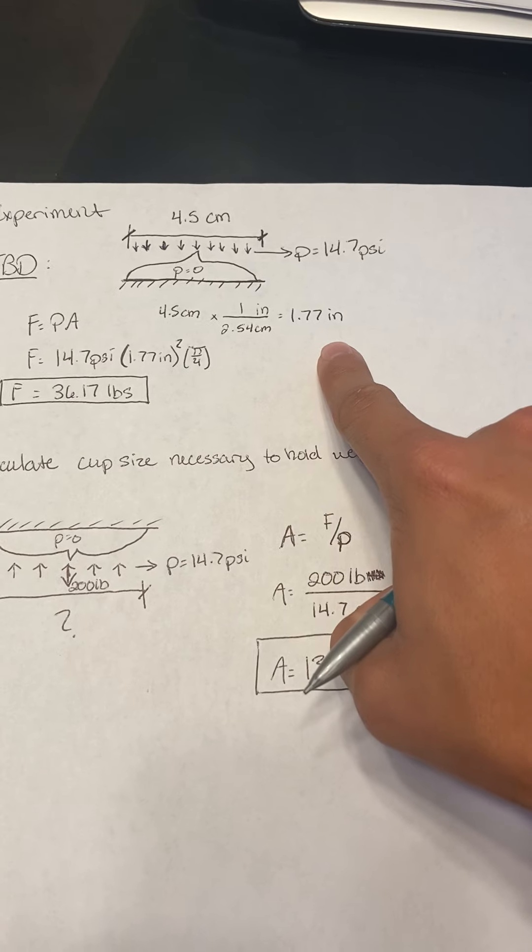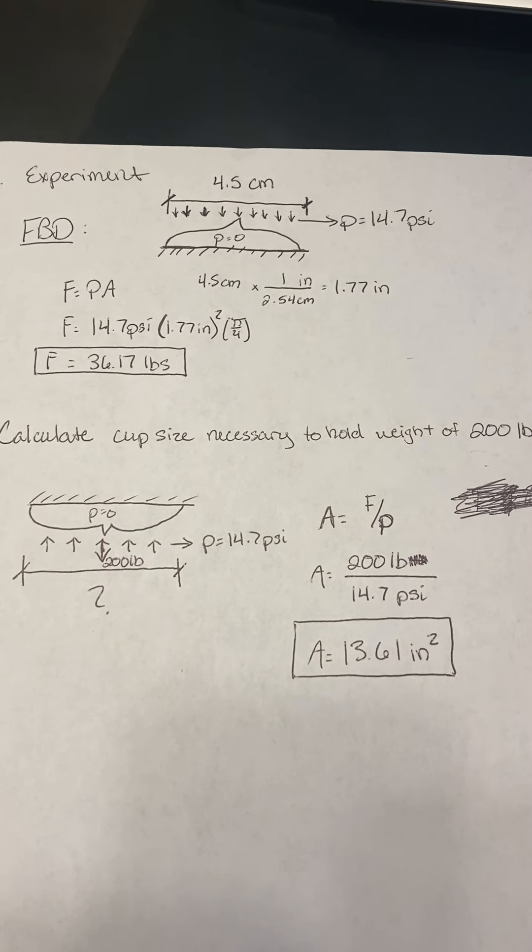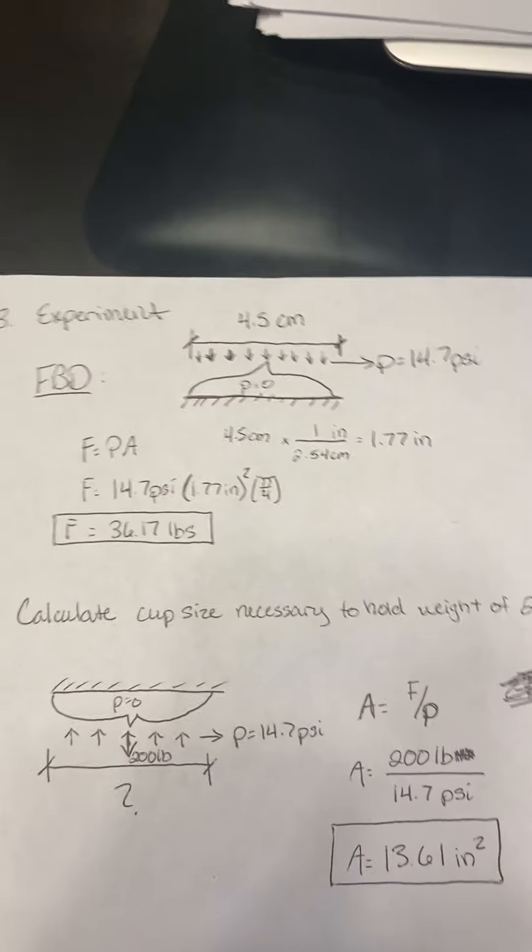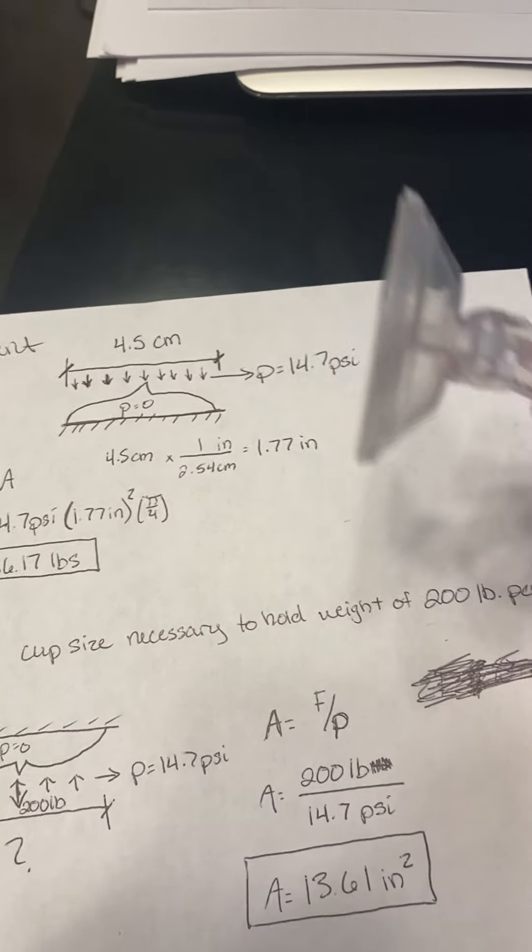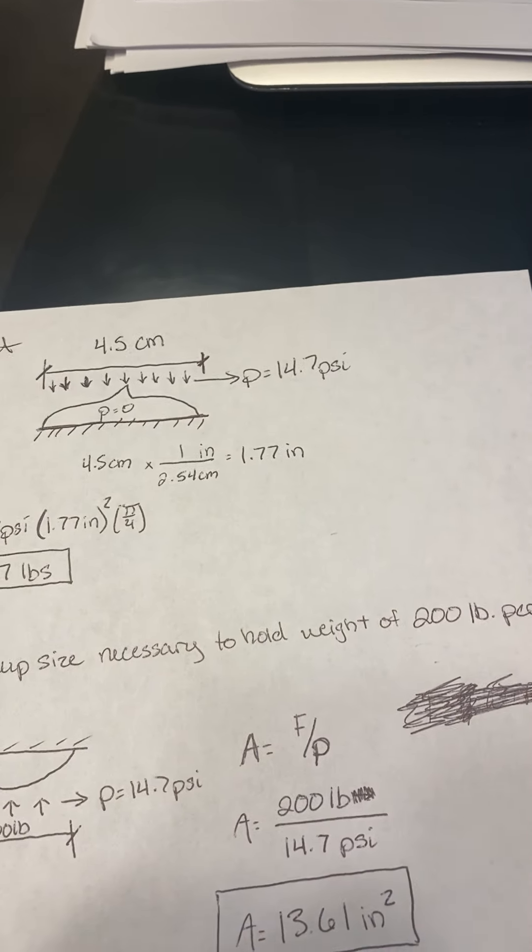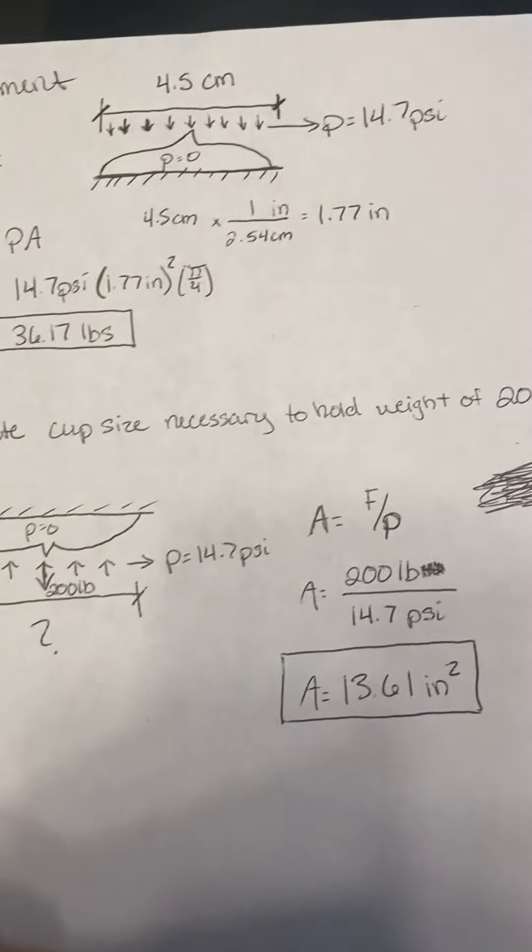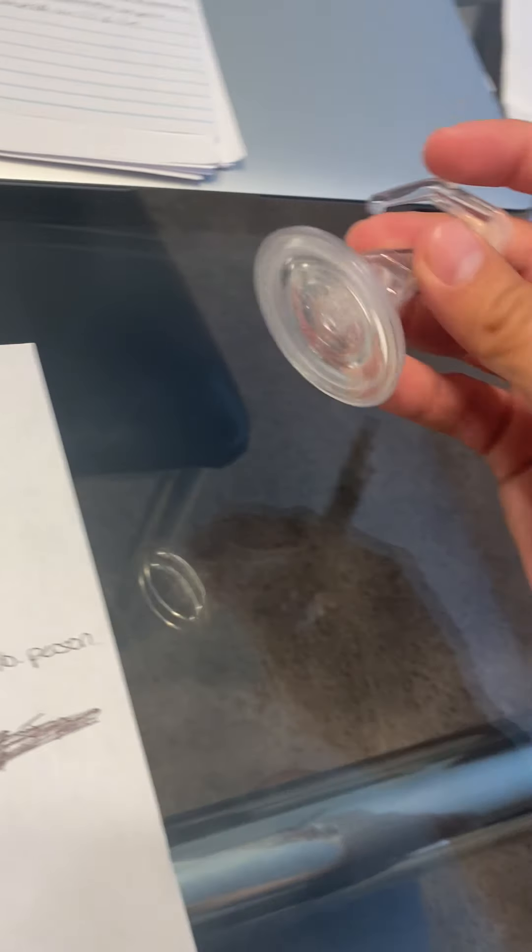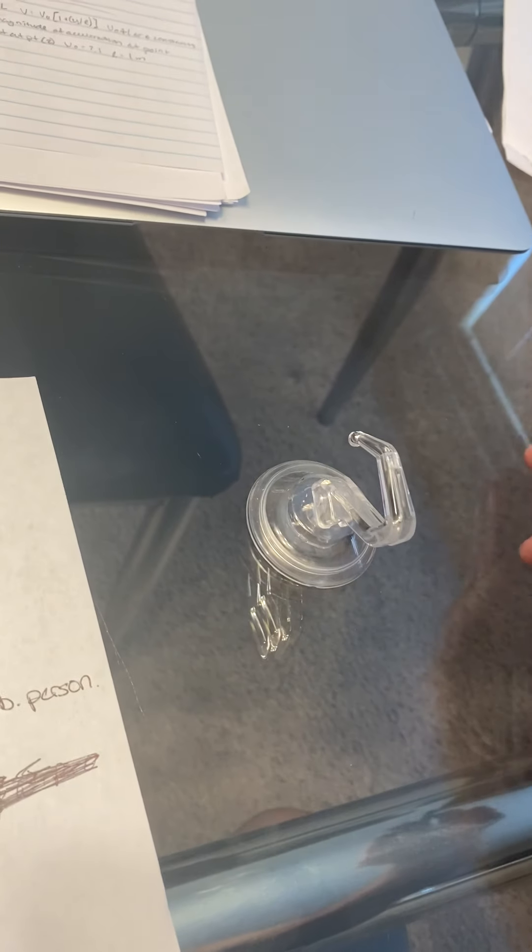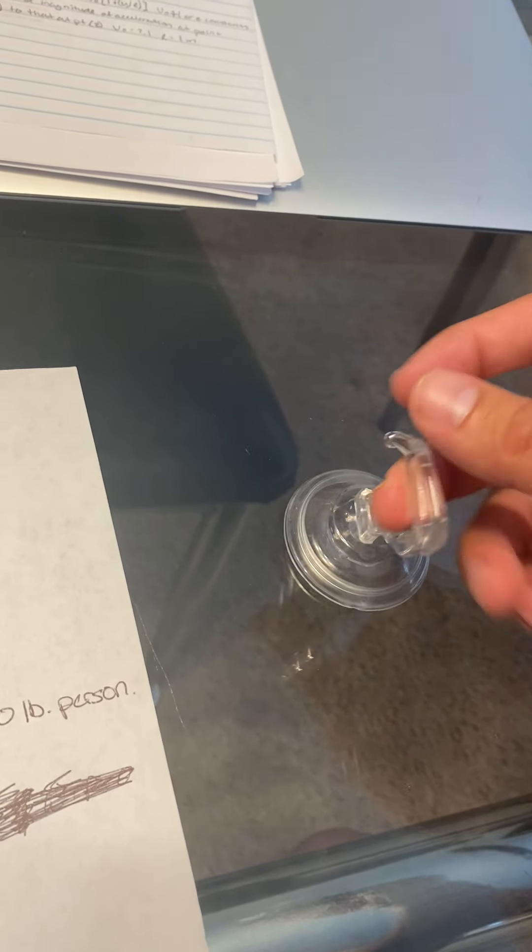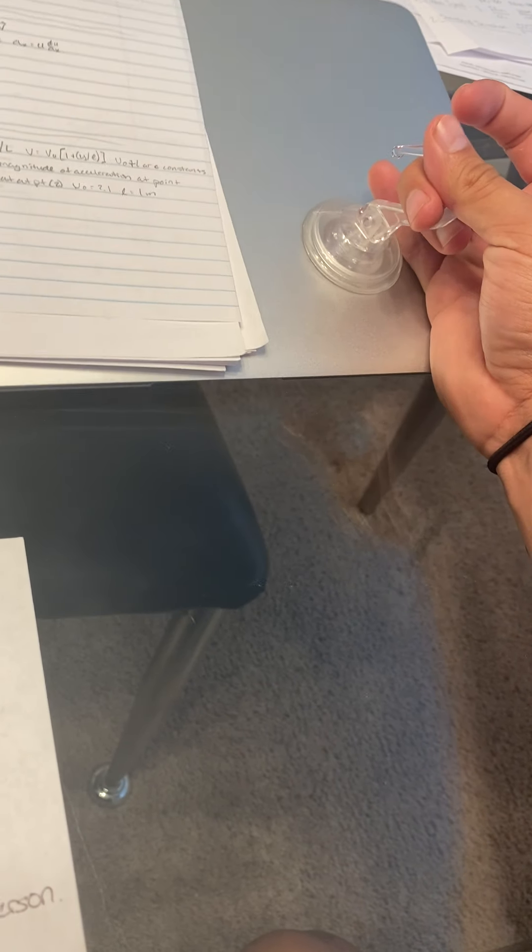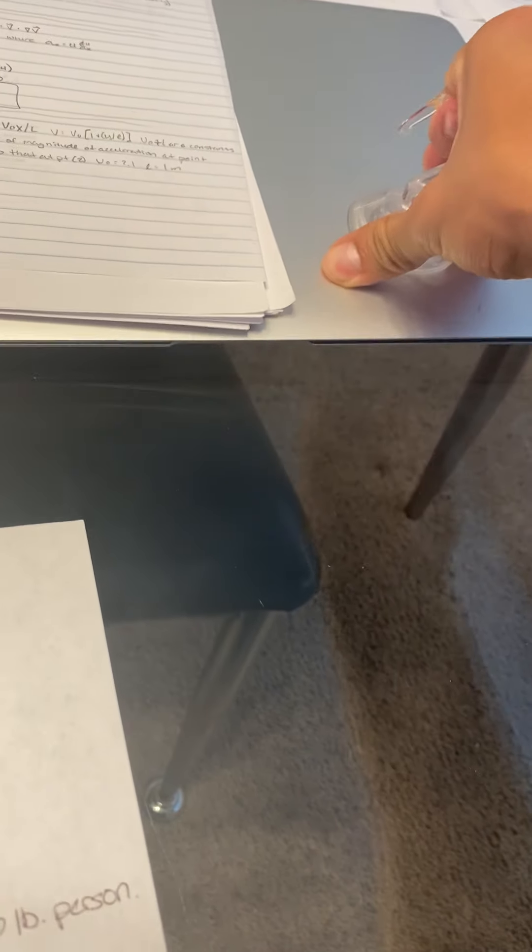Or 1.77 inches. I did the same thing as the last problem where I calculated the force necessary to pull this suction cup off a surface. I've noticed that different surfaces kind of fluctuate the force. This is a glass table—I've noticed it's a lot harder to pull this than it would be for my Mac, though the amount is pretty negligible.